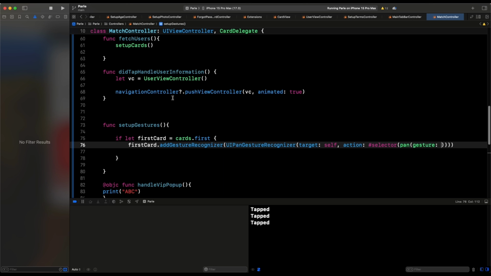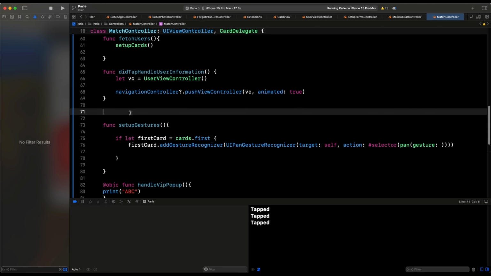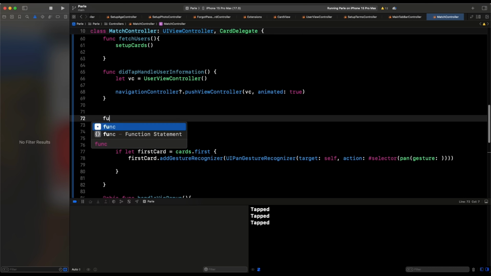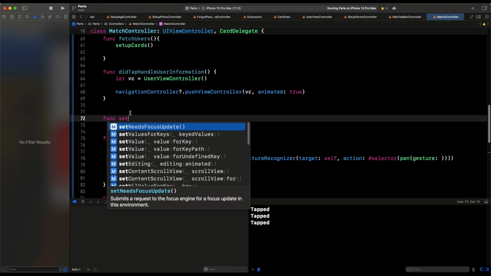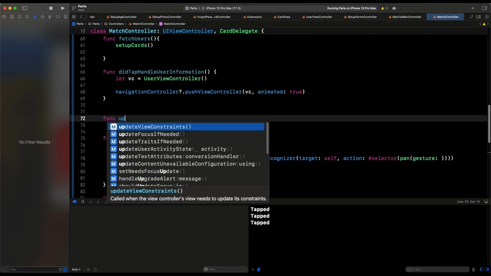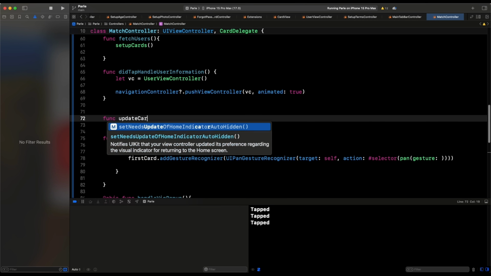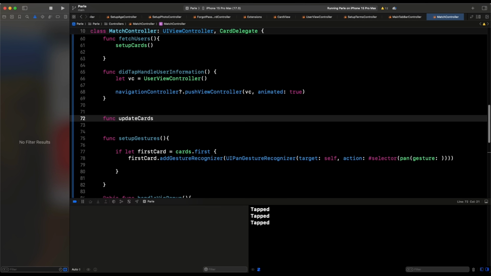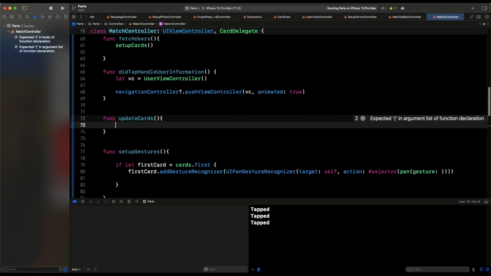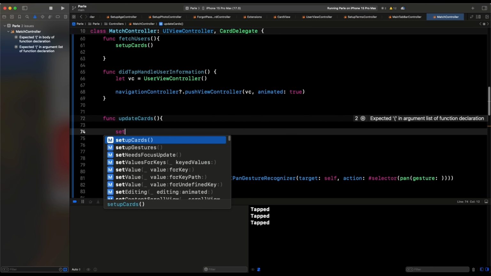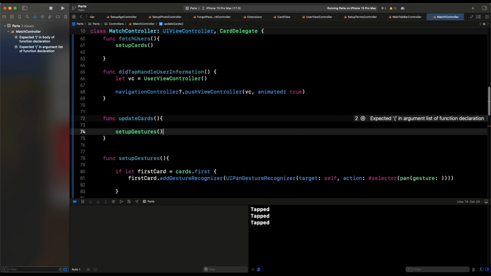Ideally, we have to create another function, right? Or unless we could do it all there, what we could do is come here and we say we're going to create a function. This is going to be called update cards, right? What is update cards going to do? Exactly what you think it's going to do. It's going to call setup gestures, like so, right?